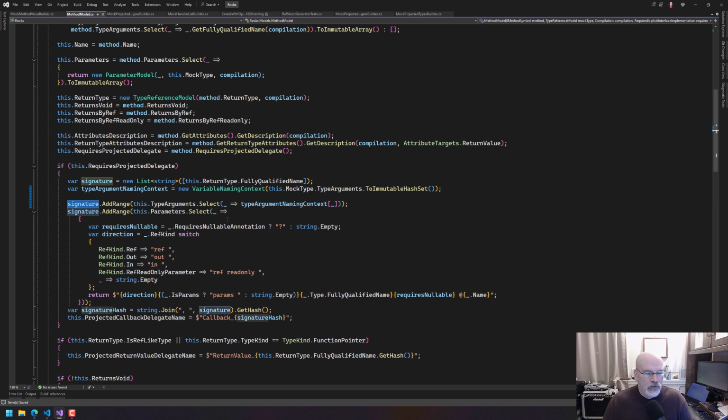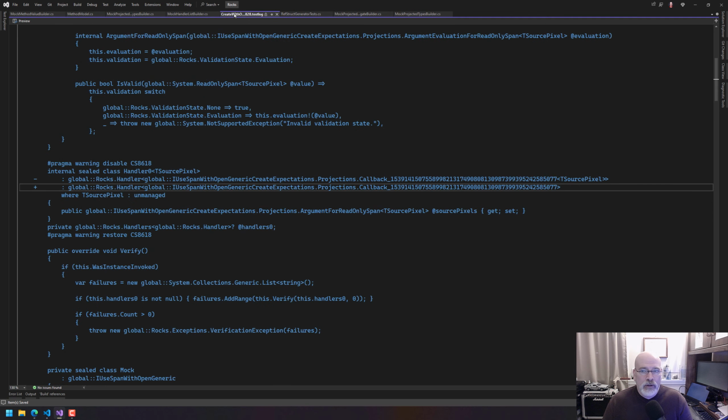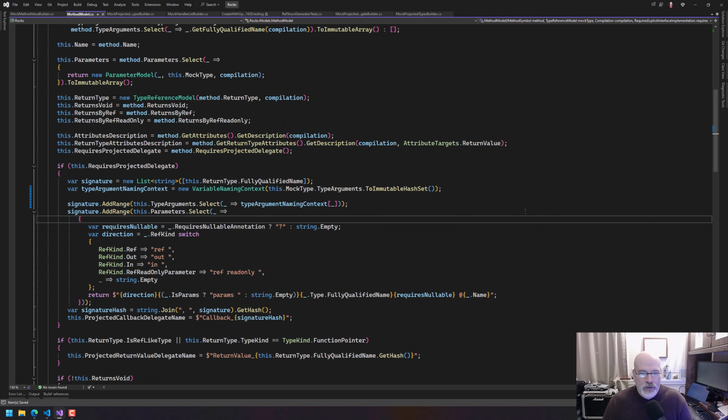Because we use the signature to get the signature hash. So we were already doing this, and for most of the cases I have, that shouldn't change the hash value. I'm just thinking about code changes. But as we saw here, we were not getting the actual, we're missing T source pixel there.